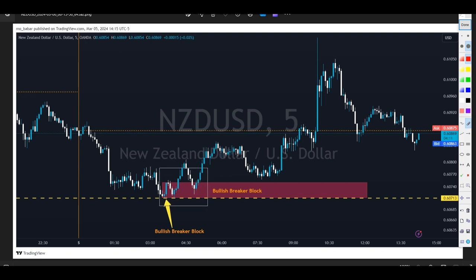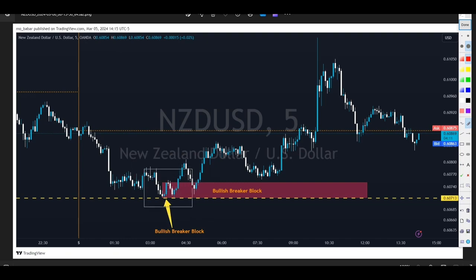Not a financial advice, these things may stop you out as well, but what you are seeing here in this area is a 5-minute New Zealand USD chart. What you guys are seeing here in this area is the human behavior. Some sellers and buyers, they behaved in a way that market turned into a bullish market. So what a bullish breaker block is explaining is the behavior of humans, and this chart is showing you the picture of it.